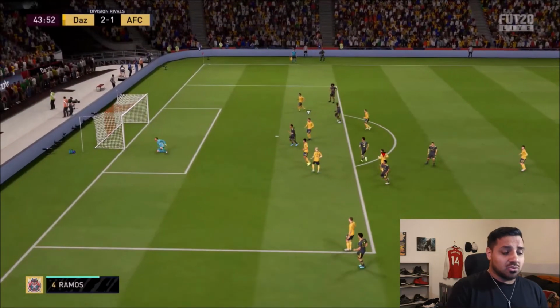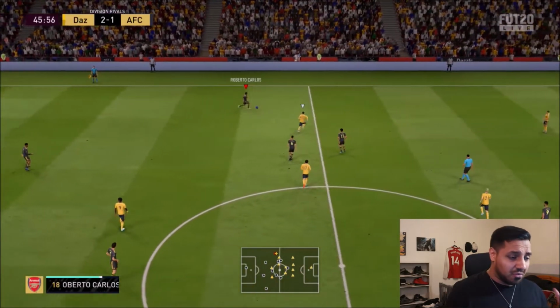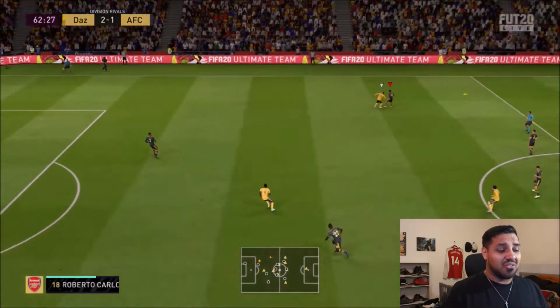Now, what I did do on custom tactics, guys, is I let Roberto Carlos just pretty much take control of himself. He was on free roam, and as you can see, he was just coming across over there and attacking on the side of the field as well.